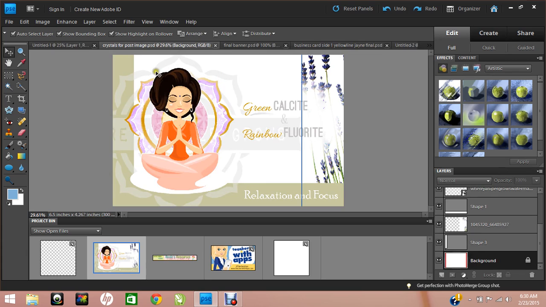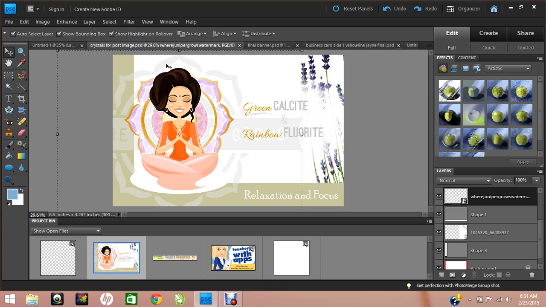For this example, I've used some images that you're familiar with. I have the watermark right here that we've talked about a bit, just to add some design to the background.